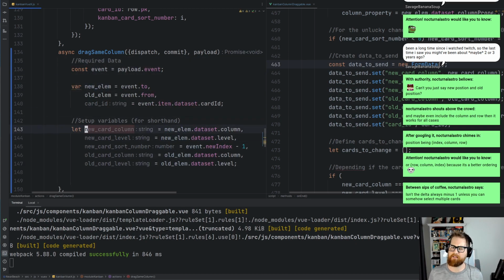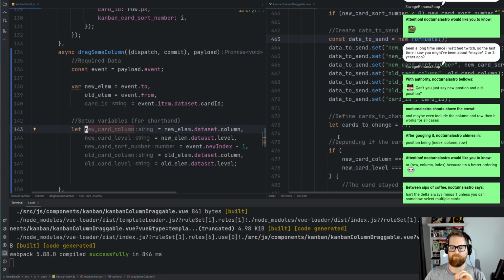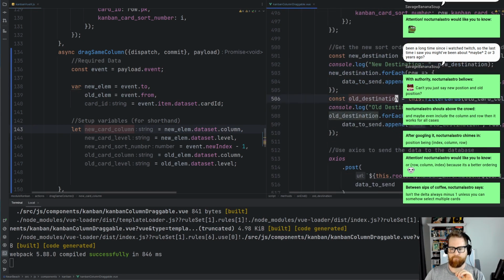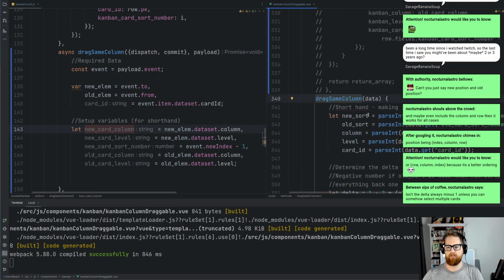Okay, so a lot of this I don't think we need, and we'll just get rid of it, or we'll figure it out. Okay, I need to... So, we need new card index and new card... So we've got the old card sort number.